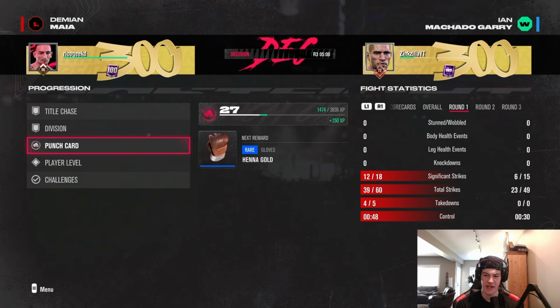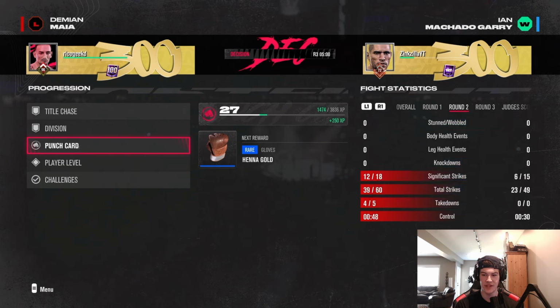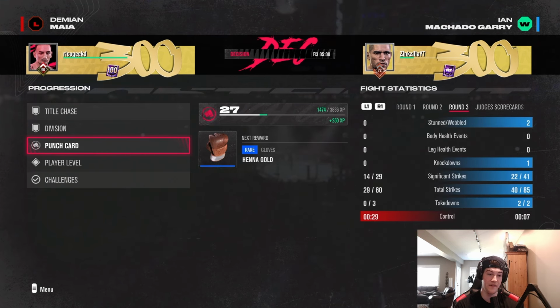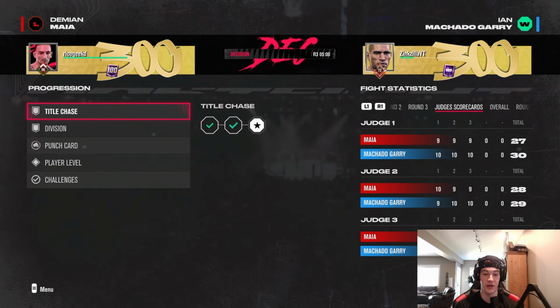So that's interesting. I want to know, either way, even if the other judges had him winning the first round, it still would have been 29-28 for me because I clearly won 2 and 3. So I still would have won the fight either way. I guess the first round wasn't as good as I thought. But either way, we won the fight, I think, pretty fair and square.